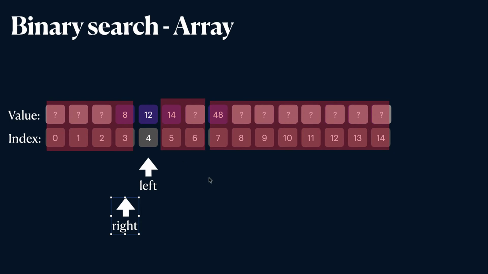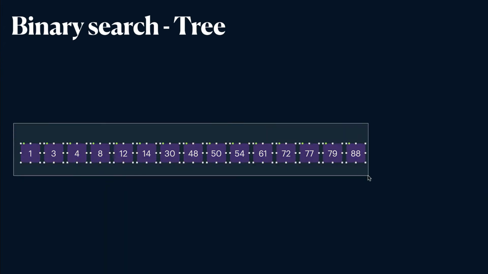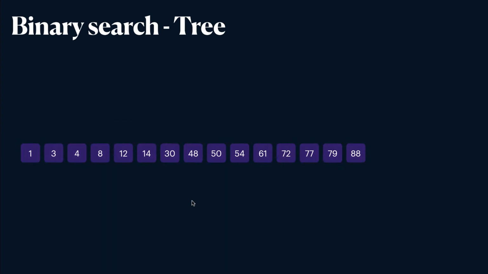So I hope it gives some idea of how binary search works in a standard array. Usually when we talk about binary search, we're talking about a sorted list. But also, I think you've heard about the binary search tree. It's different. It's a tree data structure which uses the same idea as we used for binary search in an array. So having this sorted array from the previous example, let's build a binary search tree from it. And we'll see what properties are there for a binary search tree.